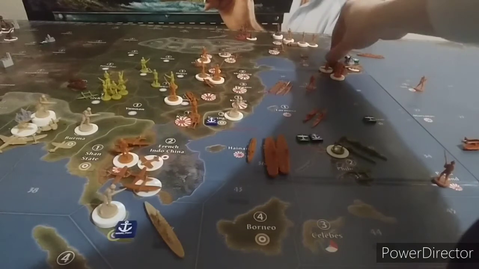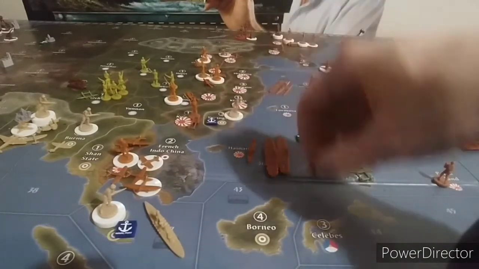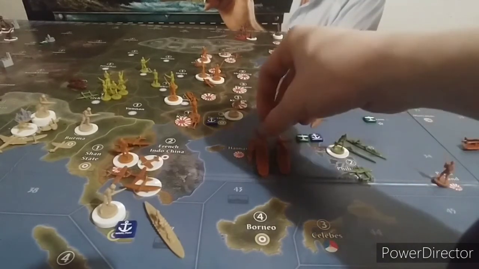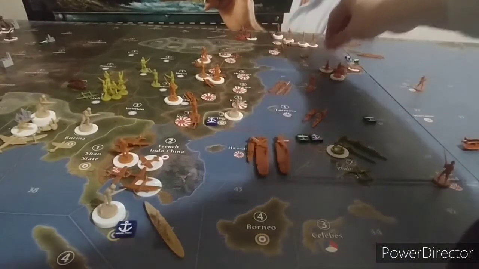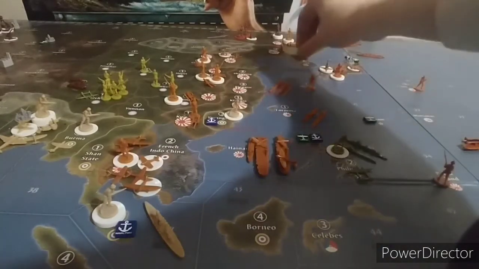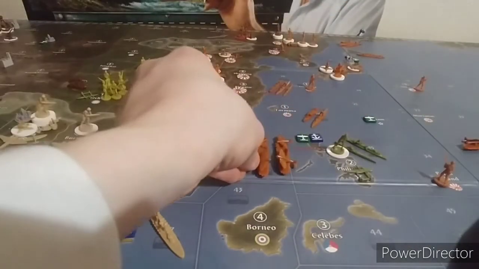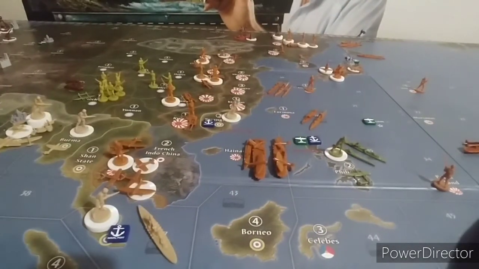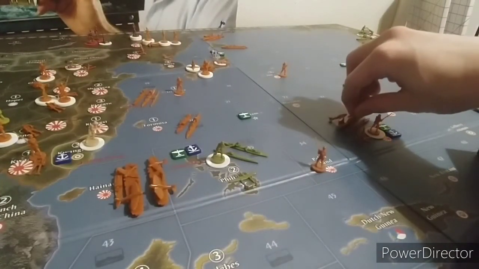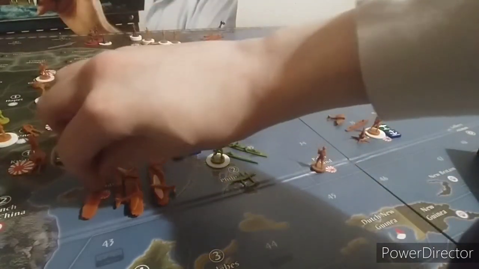Then the 2 fighters and 2 tacticals from Japan are going to go 1, 2, 3, 4 and land on the carriers in Sea Zone 36. Oh, it's actually 1, 2, 3, 4. Okay, no, it is 4. All right. So then this carrier, along with the fighter and tack on it from Sea Zone 33, are going to go 1, 2, 3 into Sea Zone 36.